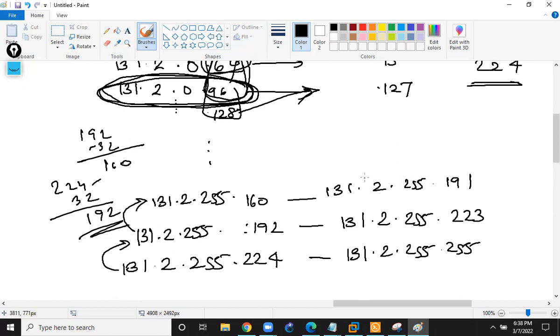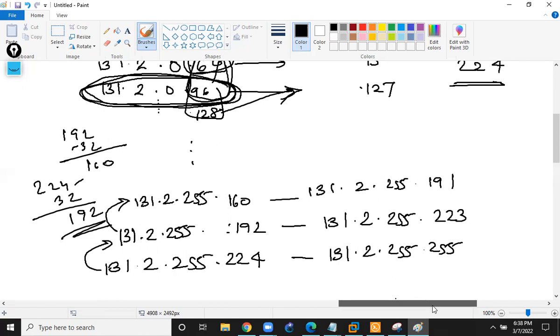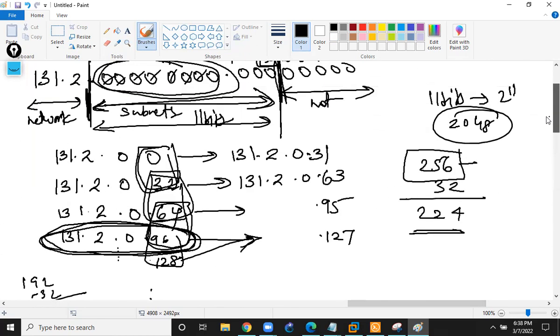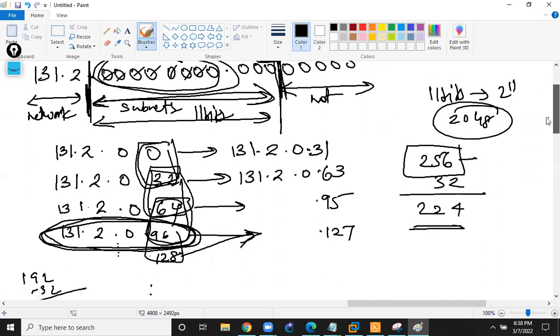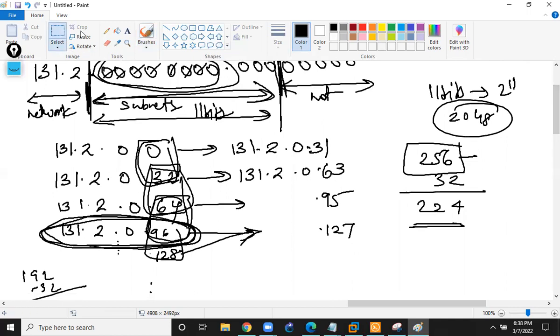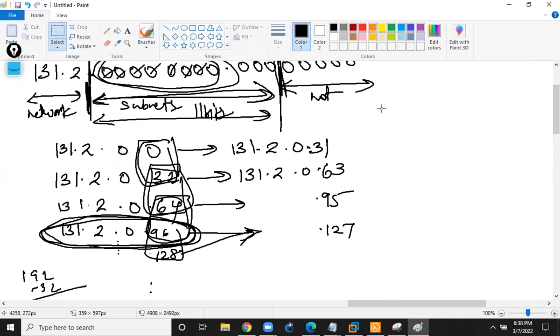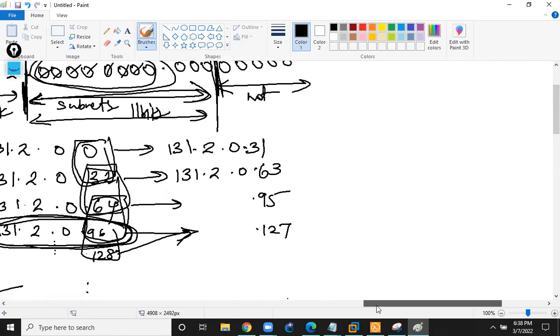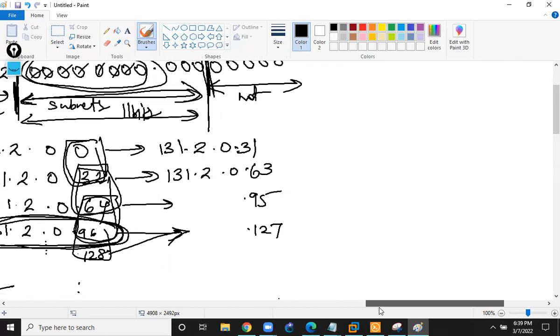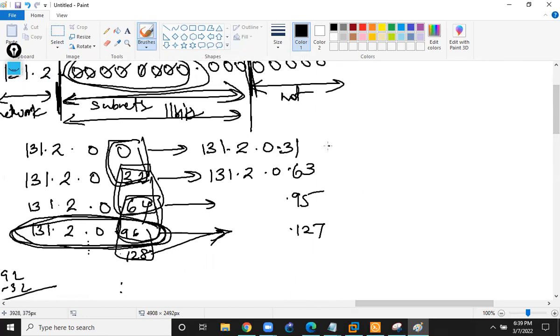Okay. And now, Ashwin will tell me, I suppose you know how to find the assignable IPs. I'll tell you how to write the assignable IPs here. So it is a complete mess here. I suppose you are not feeling confused. Are you? No. Okay. In that case, can you tell me the assignable IP here?